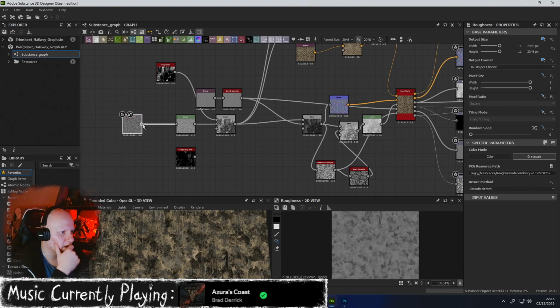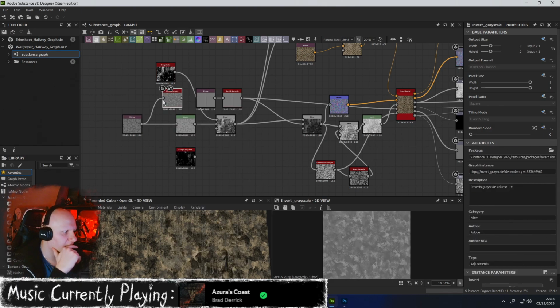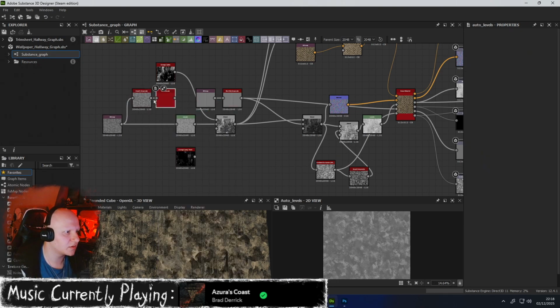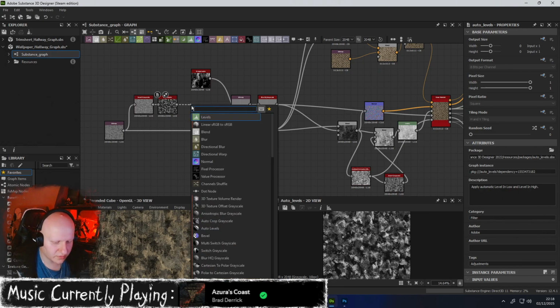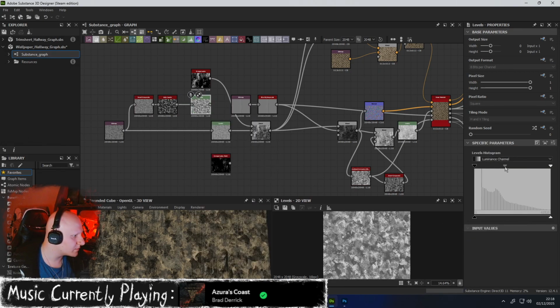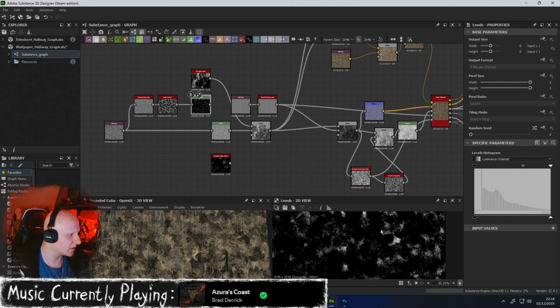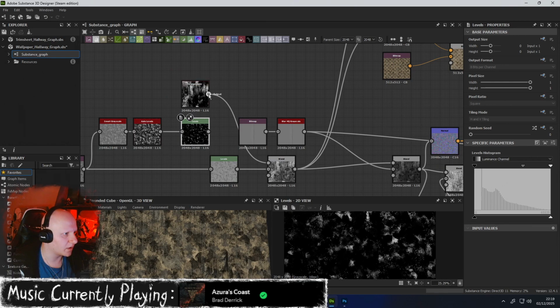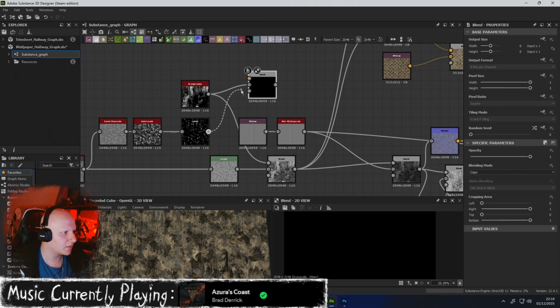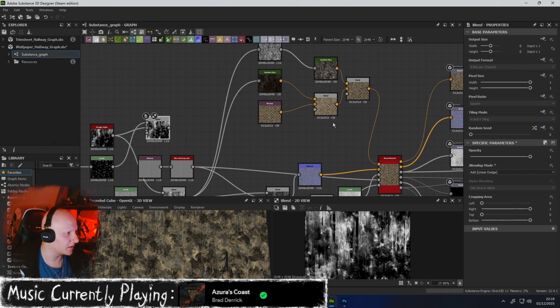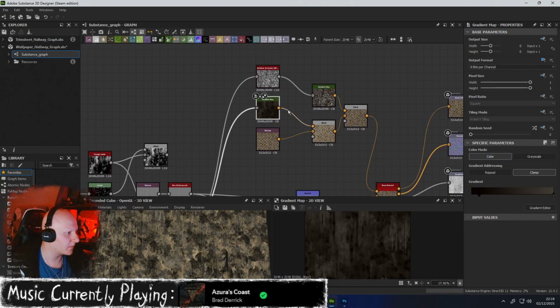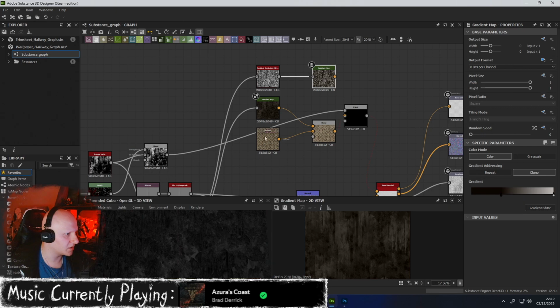I do also kind of want to invert grayscale and then do an auto levels and then levels, something like that, and then I want to blend a linear dodge, and then I think I kind of just want to do this.